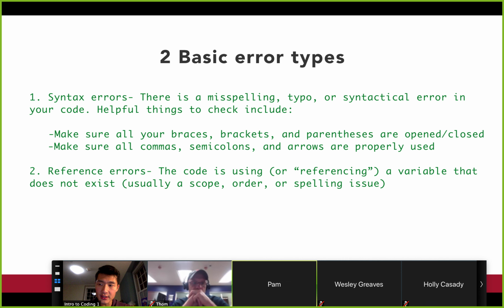So a few things, right? The stack trace and these basic error types. Once again, this is by no means even remotely a comprehensive guide to thinking about debugging in JavaScript, but these are places for you to start. And the last thing I'll say here is just whenever you're debugging or fixing code, always make sure you know what's wrong before you start fixing it. I've seen a lot of people not really know what's wrong. They just know that they got an error, and they started fixing things that weren't broken, and then that triggered more errors later on in the code too.